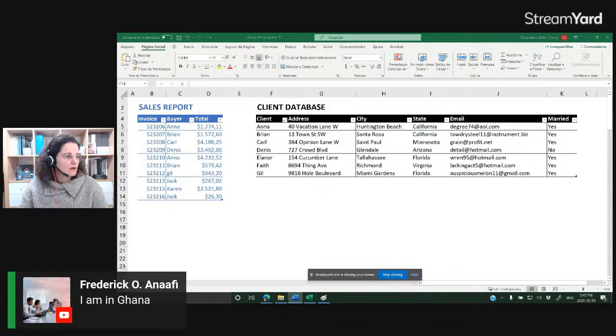Okay, so other things. I told you about the differences between a list and a table in Power Query, so keep that in mind. I'll be using the two words as if they were the same thing, but technically they are not the same thing.